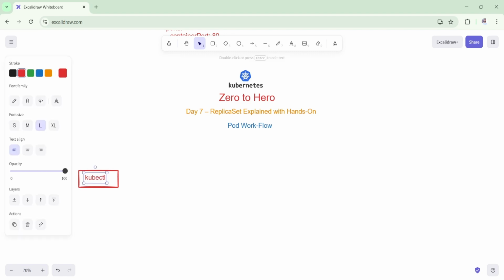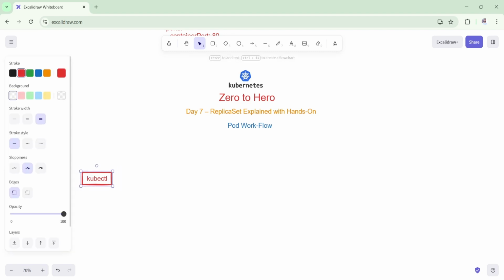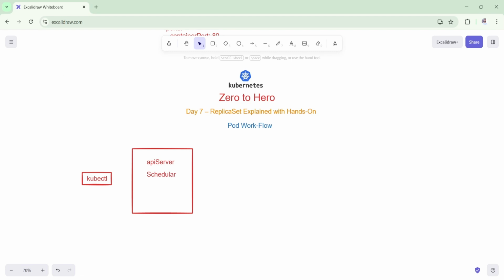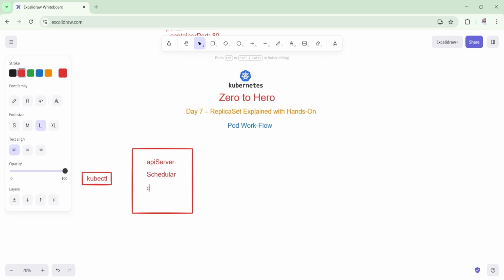kubectl is a command line interface to interact with the control plane. So in the control plane we have the API server, then the second component is the scheduler, the third component is the controller manager, and the fourth component is etcd.